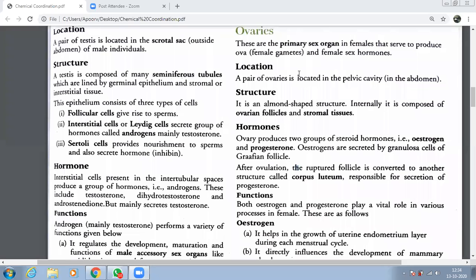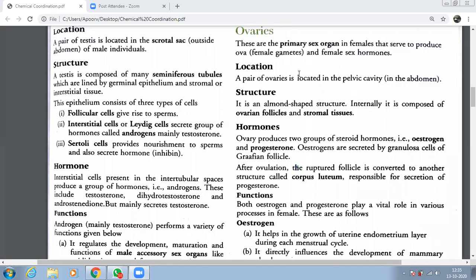Inhibin hormone. Be very careful about the spelling of this hormone. This is inhibin hormone beta. This is also secreted in the ovaries. So don't get confused. This hormone is secreted in both testes and ovaries only. So please don't get confused over here.